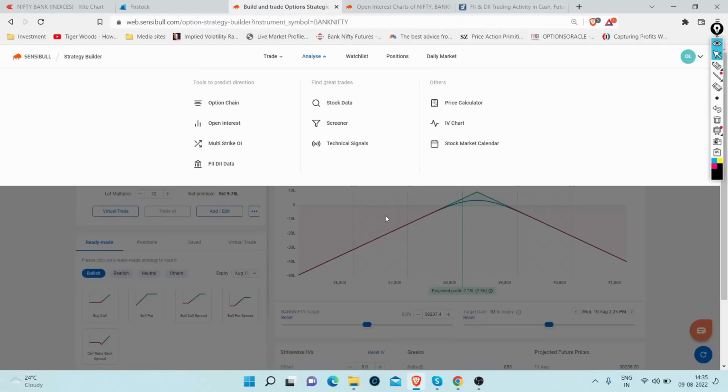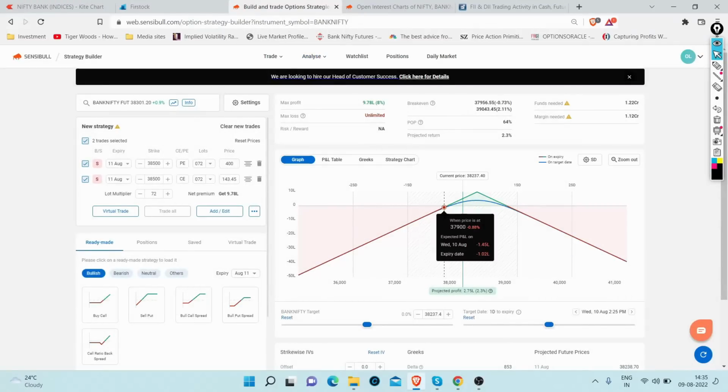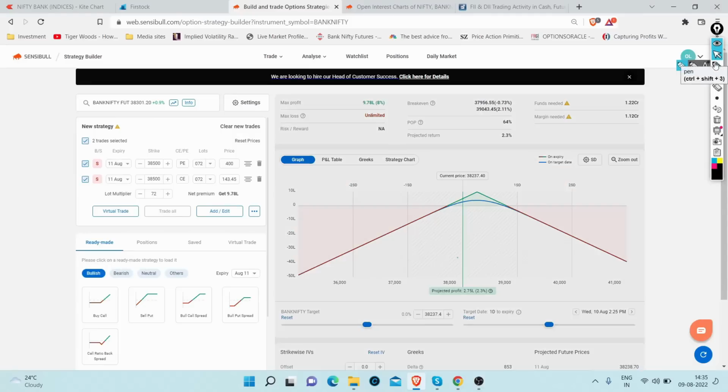Now there are obviously chances of things going completely wrong. What if tomorrow we end up opening with a gap down of around 100-200 points? Then everything can go for a toss. If it opens on the positive side, there is no issue. The only issue is opening on the negative side.